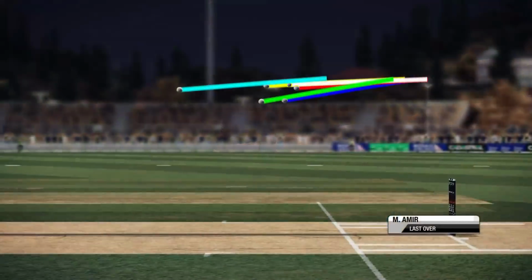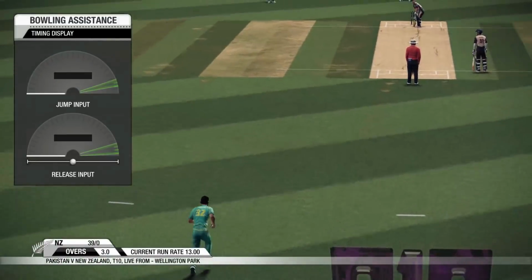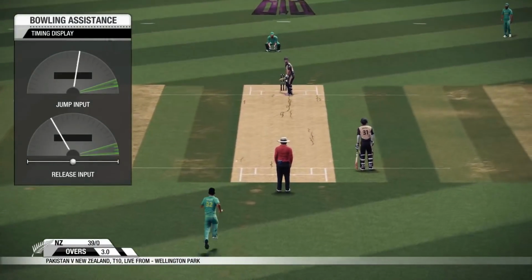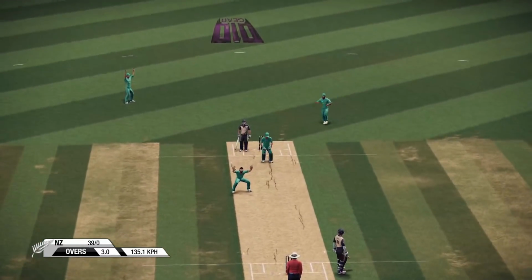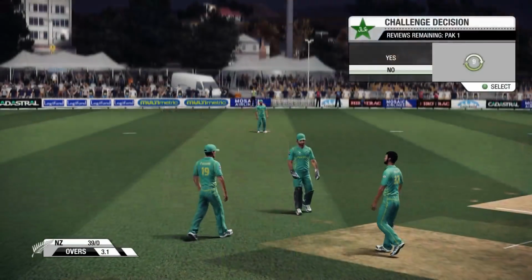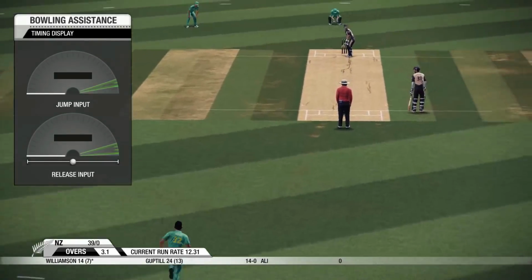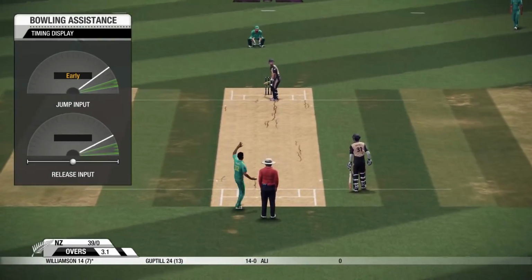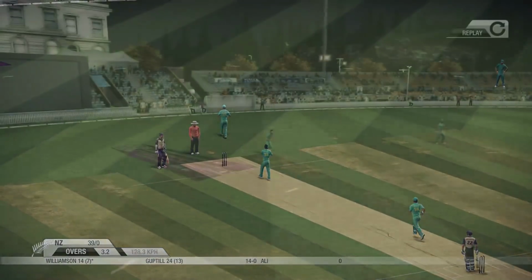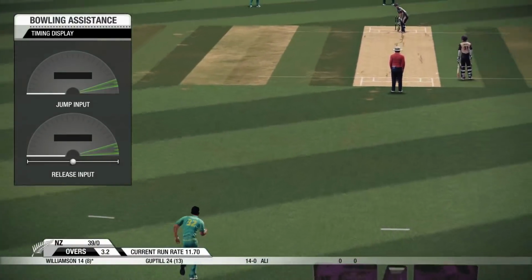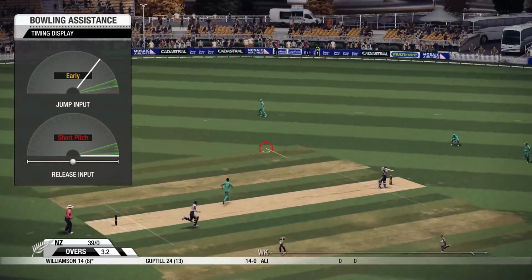So the batting power play comes to an end. Big shout here. Yes.